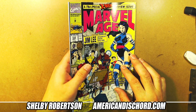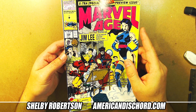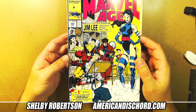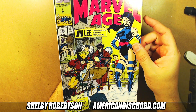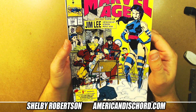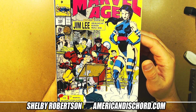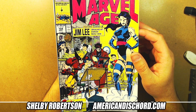I only bought three Marvel Ages in my life. I don't own the one I actually want, which is an old-school Excalibur one with what I believe is an Alan Davis cover. This one has a very cool cover — Jim Lee unpublished art, interview, profile. I bought this from Cassidy Comics, no longer in business, way back in the day. If anyone from Atwater, California remembers that shop — little shop, didn't last a whole lot of time, but they always had the coolest stuff.